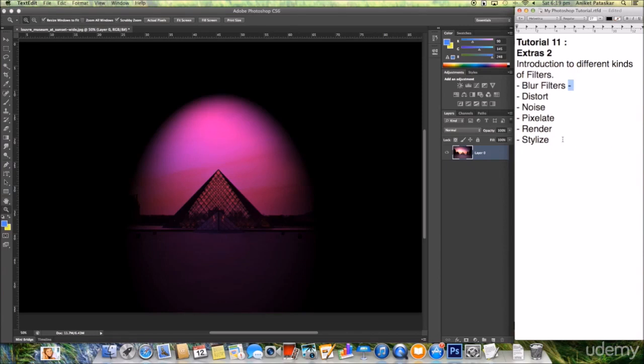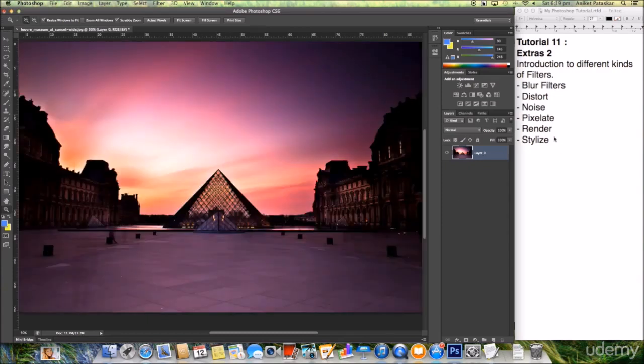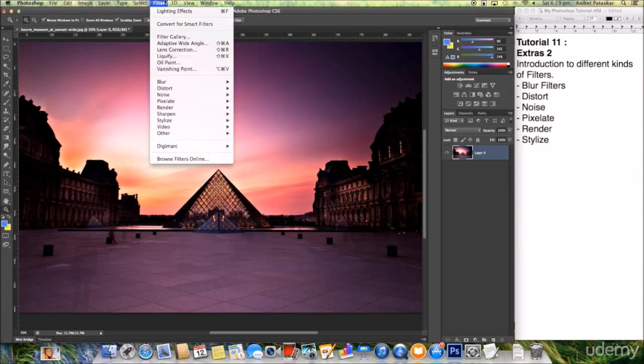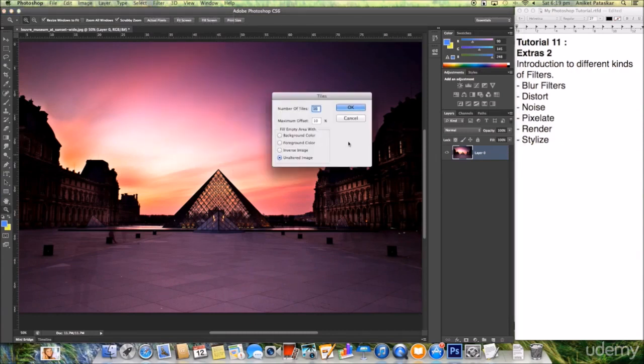Then the next one is stylize. Go to the filter and stylize, and there are many effects, but right now I'm showing this tiles effect. You select the number of tiles which you want.